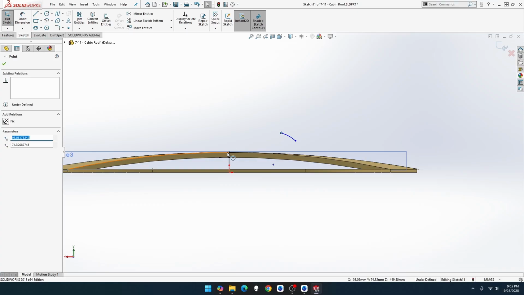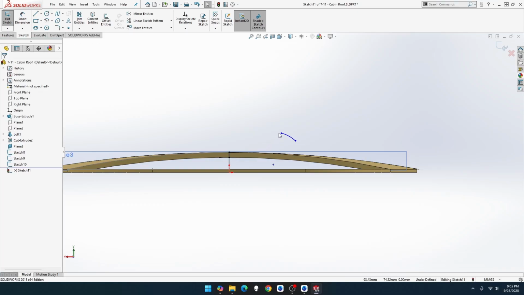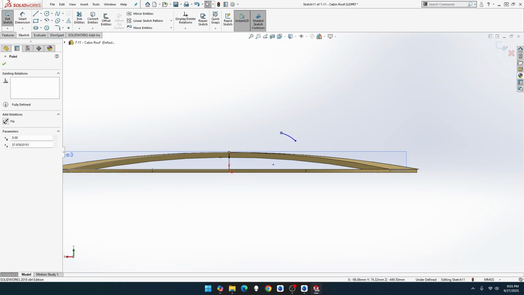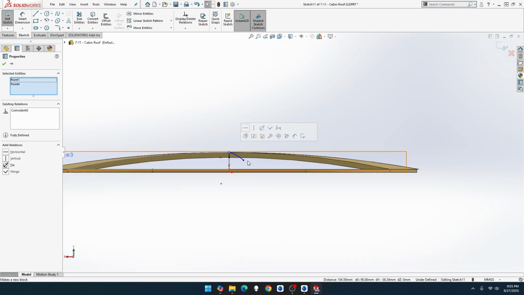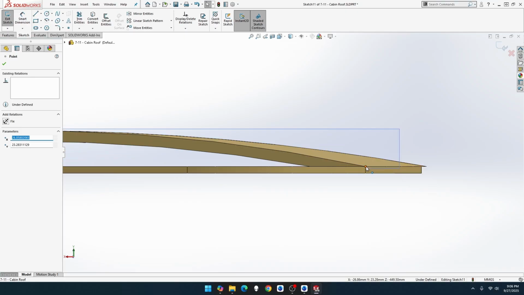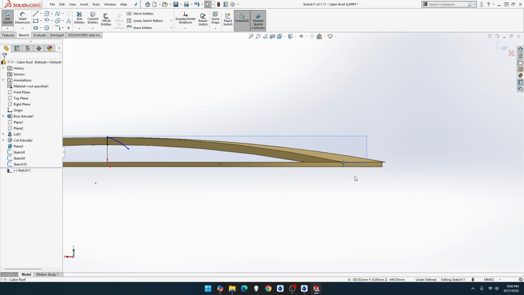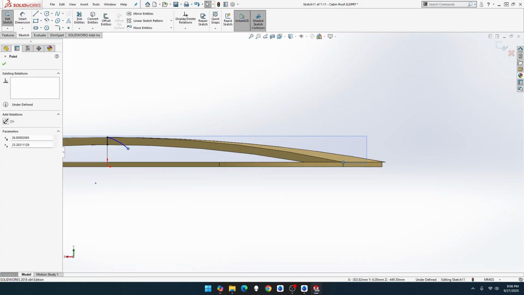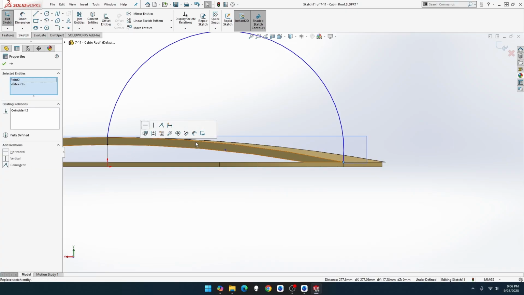Those 2 points will be joined. Try this point first. Then this point will be joined.